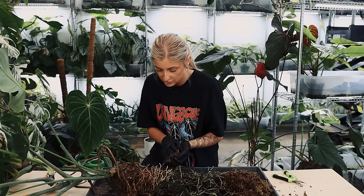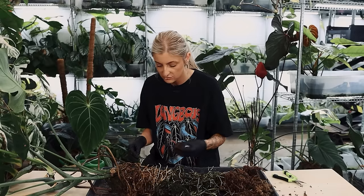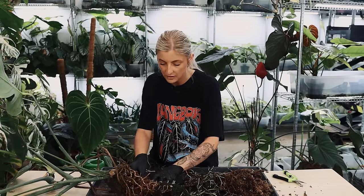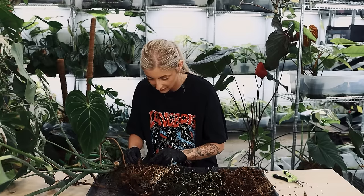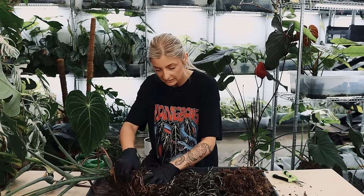I'm starting to think Ben put this in moss because the perlite I thought was going to be more throughout the root ball — there's only a little bit. So I think whoever we got it off had it in a bit of perlite and then we just moshed it, which I don't necessarily recommend. Moss is good for some things, not others. And the problem is it's not really one size fits all, because if you keep your moss too wet then moss is terrible. And it also depends on you as a waterer — I actually have a whole video on this.